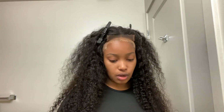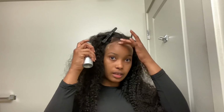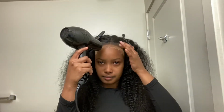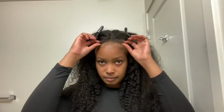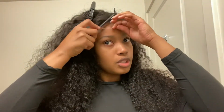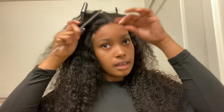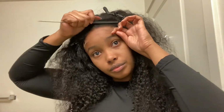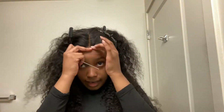Okay, so I'm gonna add some more glue so that it's gonna really hold the hair tight, which this is glueless. I don't really need to be doing that, but I'm still going to be doing it. So now I'm just putting the lace down on that glue. Trying to get that in there.